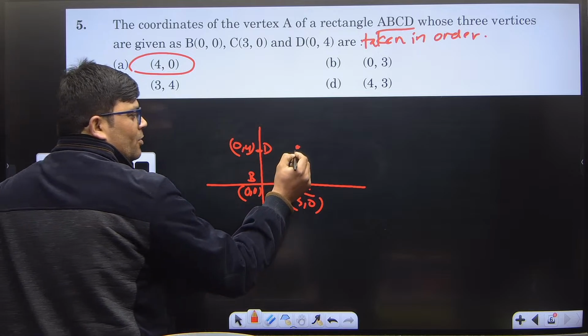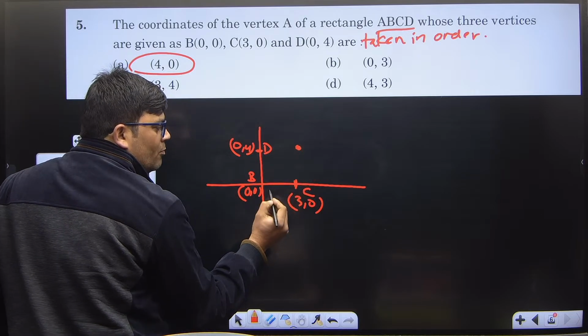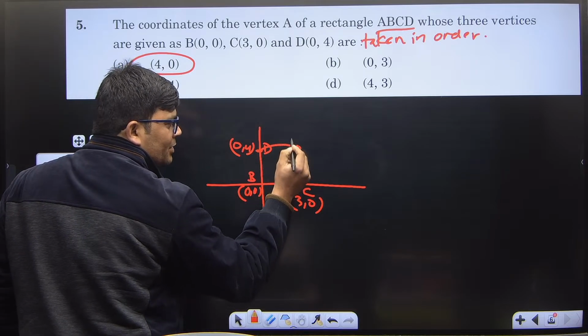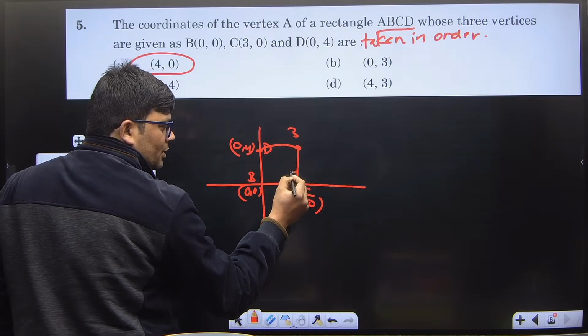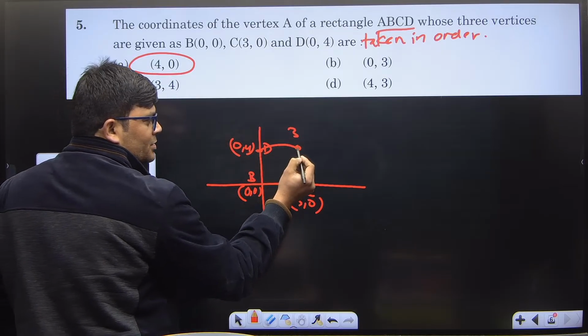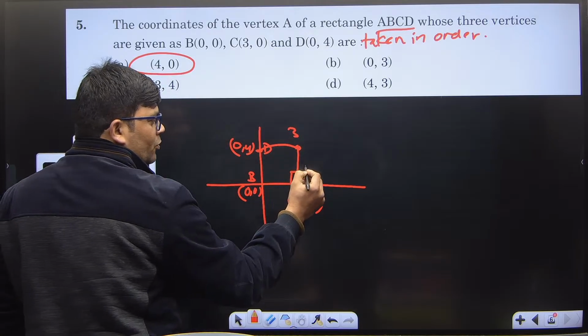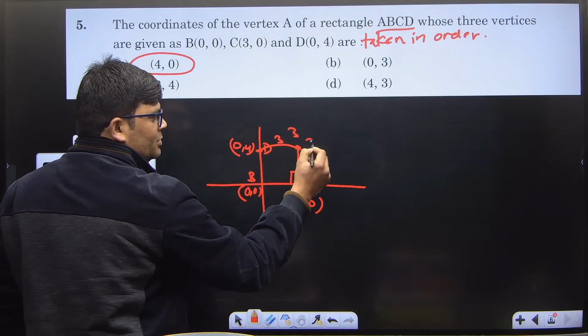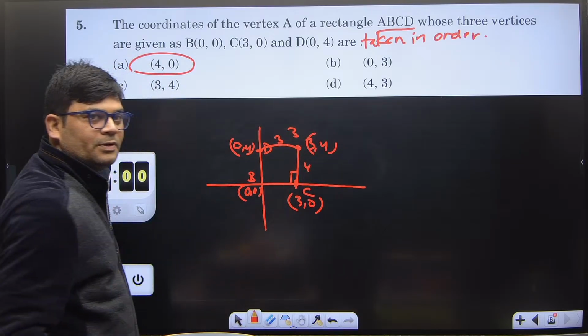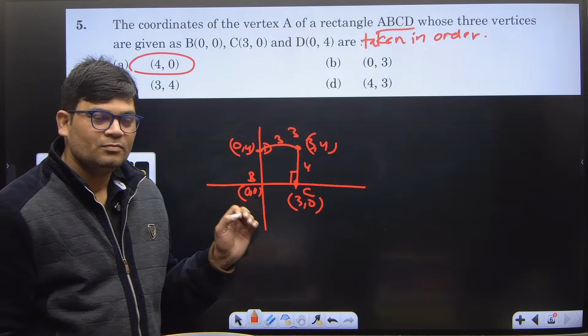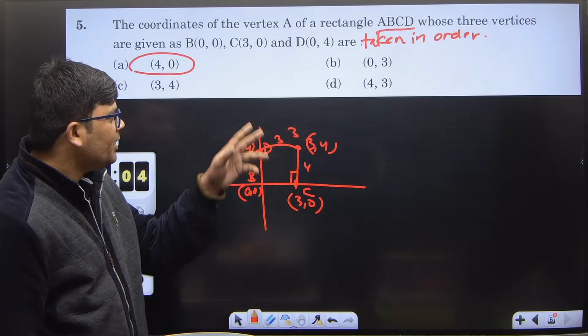So where will the 4th point be? Here. So how much will this be? How much will you move on the x-axis? 3 units, because this is 90 degree. And this is 4 units. This is 4 units. This is 3 units. So it is 3,4. Did you understand? Okay. Ashika beta, are you getting it?